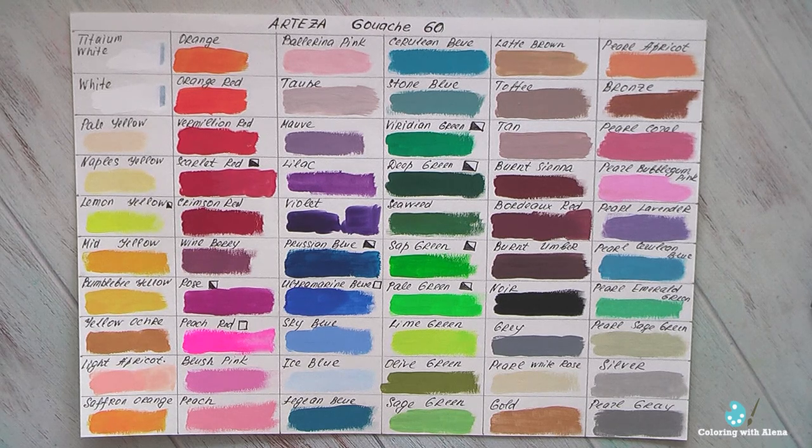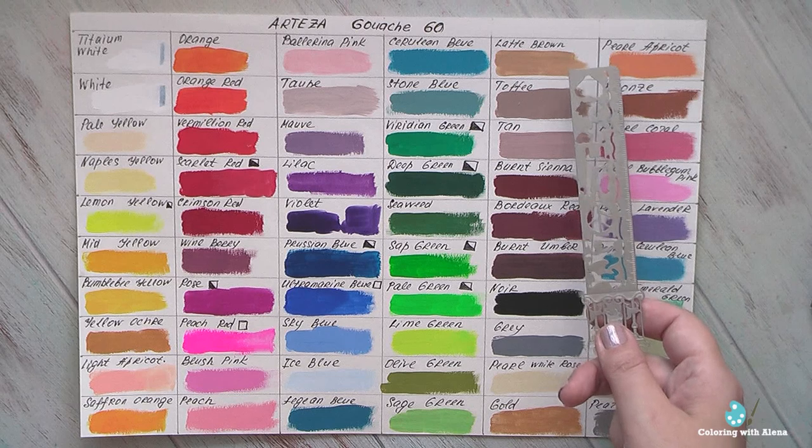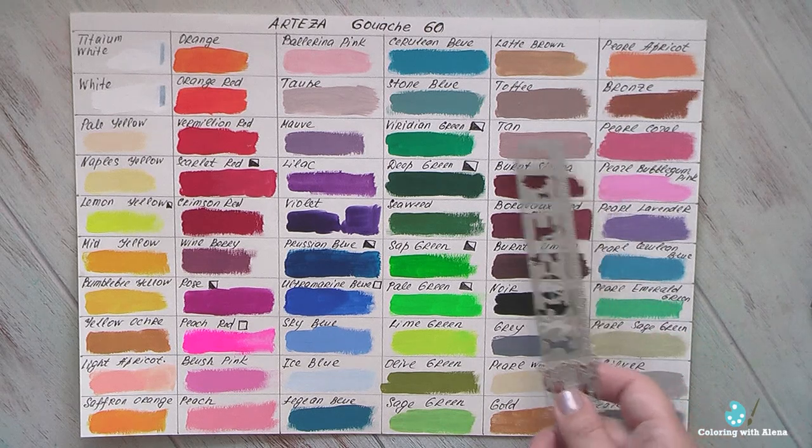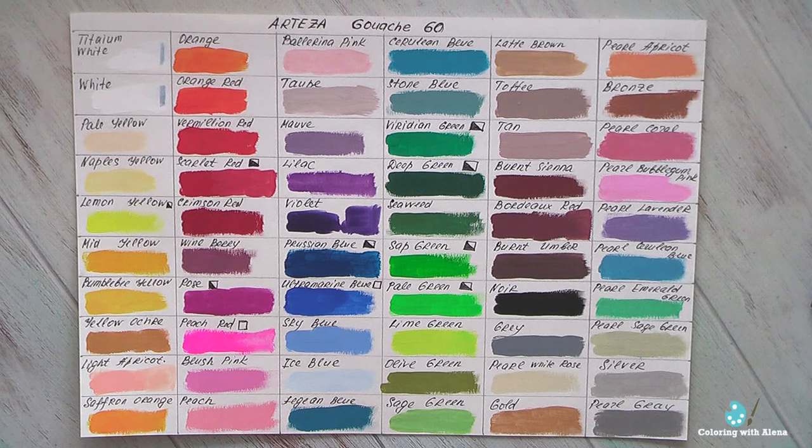I do love their palette. A lot of colors look quite natural without excessive brightness. They have a lot of interesting complicated colors like this blush pink, ice blue, sky blue. I love sage green and seaweed green. I love all this latte brown, toffee, tan, very interesting, stone blue, cerulean blue, beautiful colors.